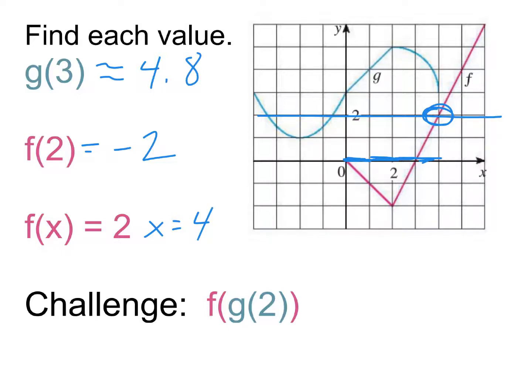Now this is just following up on what we did yesterday, just seeing things in a different way. The big idea here is saying whatever's inside the parentheses, that's our x value. And we can always use that to then find our y coordinate, our f or g, whatever it wants to be called.